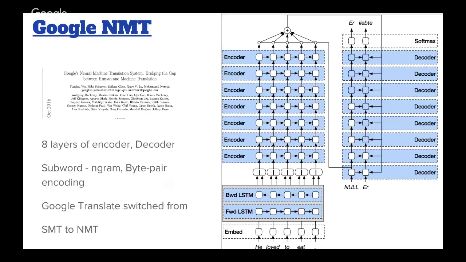In general, we have multiple layers because the first layer can learn the matching between, say, he and loved. The next layer can learn the next dependency. The long-term dependencies are better captured at this layer. That is one of the reasons.